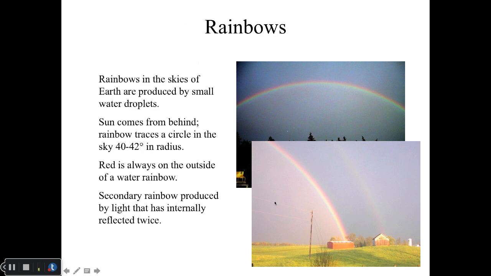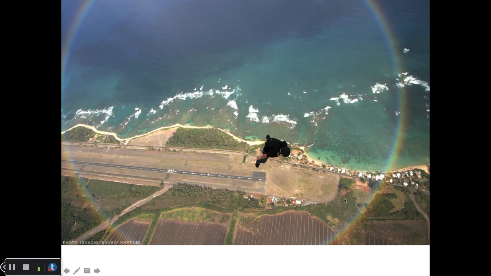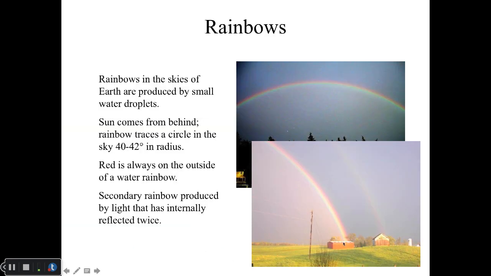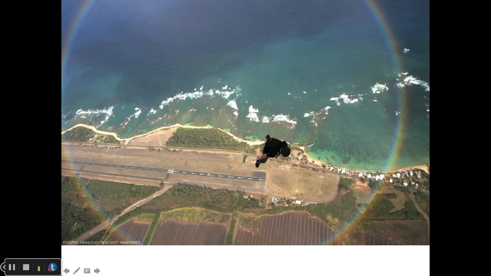And if you don't believe me, this is a cool picture. A rainbow is really circular, and the reason we don't usually see it is because there's a ground there. This guy was jumping off a plane, skydiving, over the ocean in Hawaii. The air is pretty humid, with a lot of water droplets, and his sun is actually at his back, very high up top there.